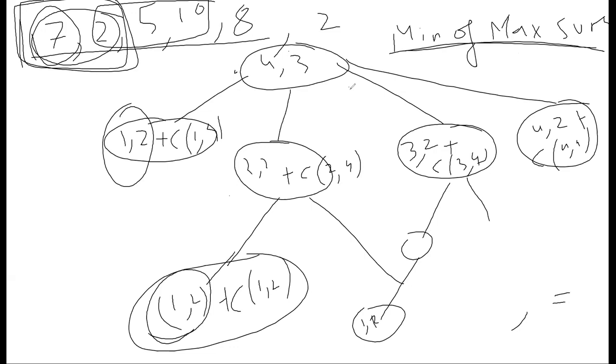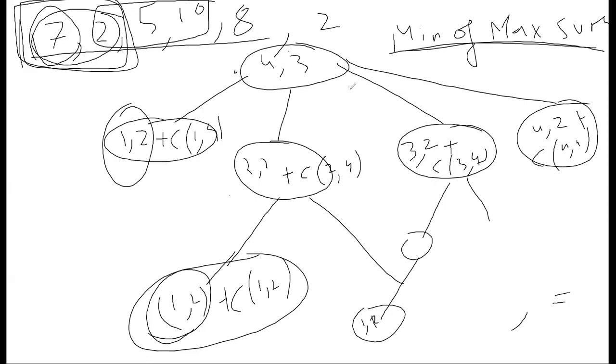Is it clear or not? I know it's a lot of computation and mathematics involved to get to this. Actually, I have to do some pen and paper work, so I need some time. DPs are usually a pain. You have to write it down, create those trees, and understand.